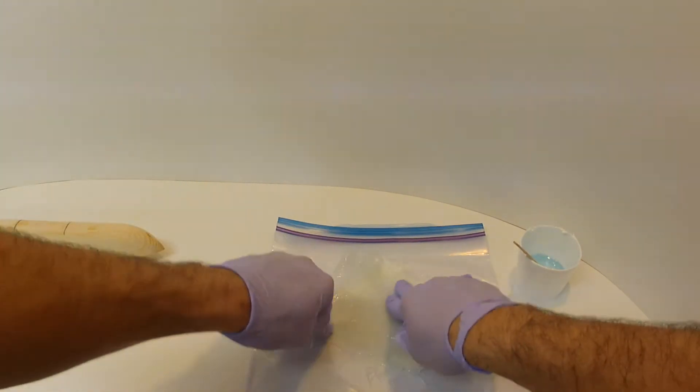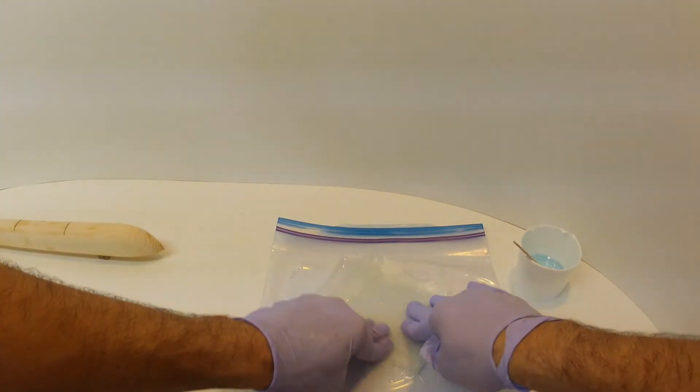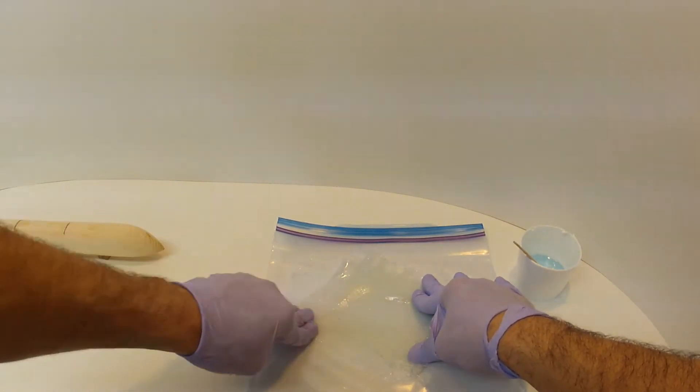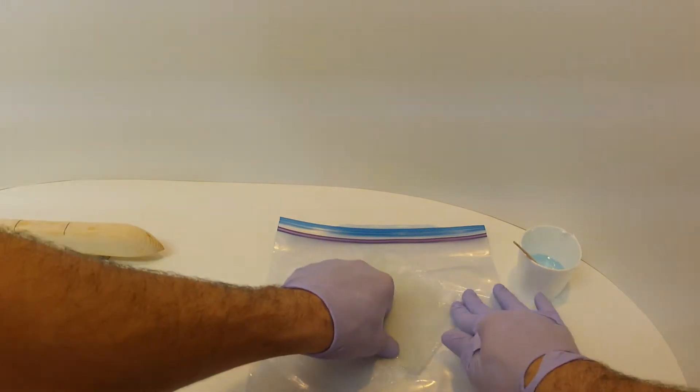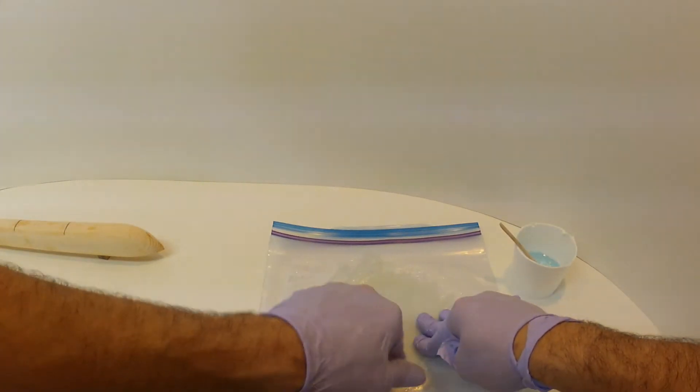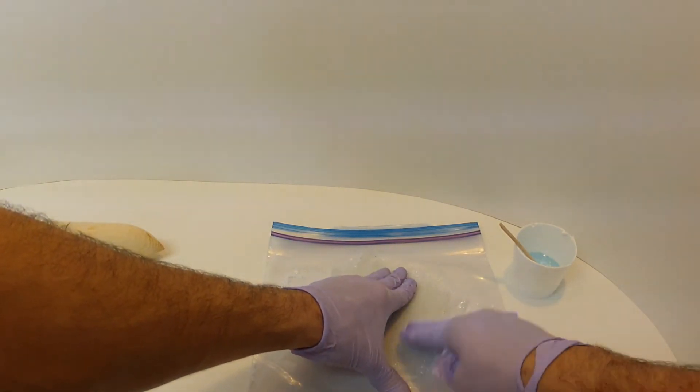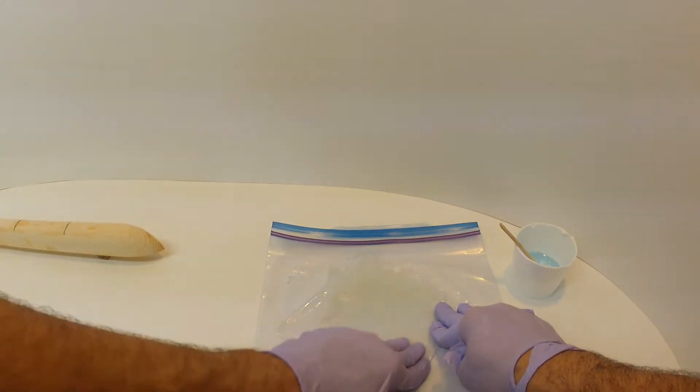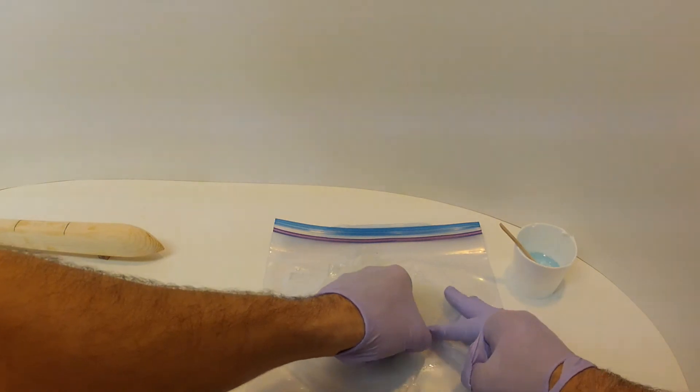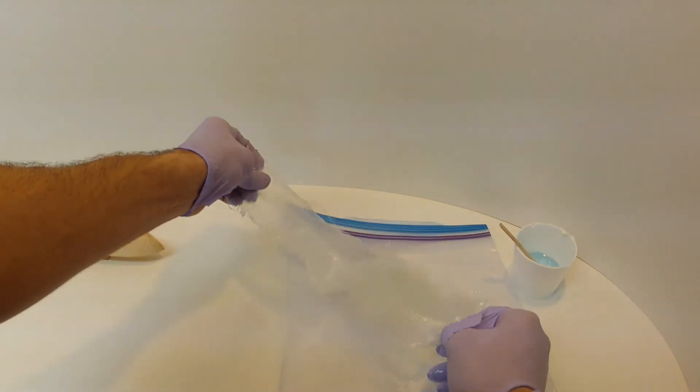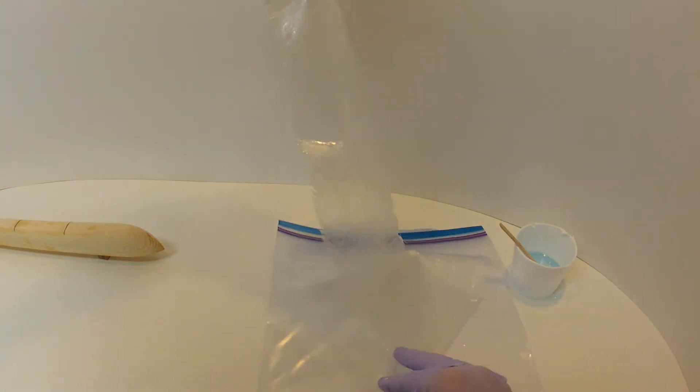I have just come to find that it's a lot easier doing it this way. So you are just kind of mushing the epoxy into the glass. Make sure you have every part evenly soaked with the resin, and then just unfold it and then we are going to place it onto the fuselage.